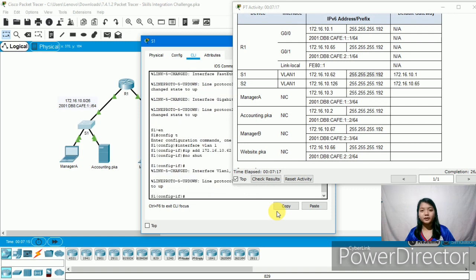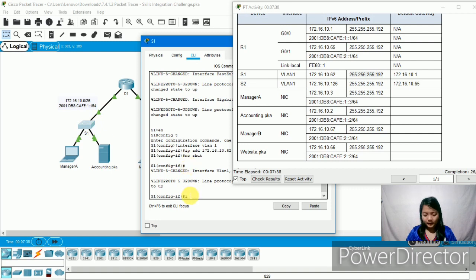And then we will put the default gateway. The default gateway that we will put is the IP address of the gigabit Ethernet 0/0 because the S1 is connected to the gigabit Ethernet 0/0. So this one is the 0/0.